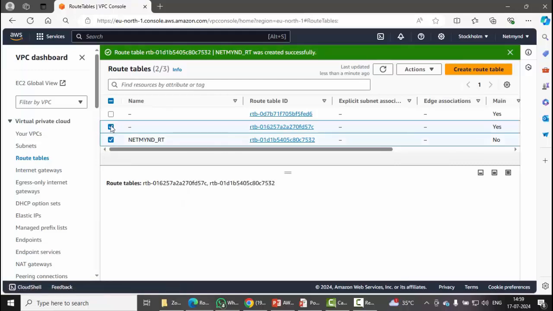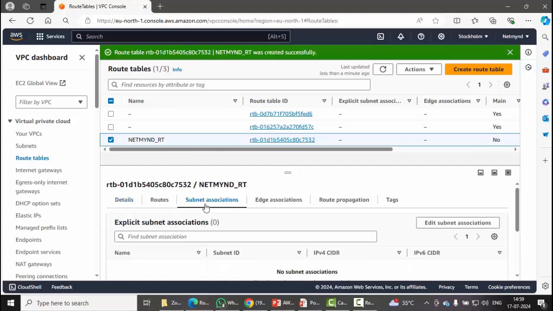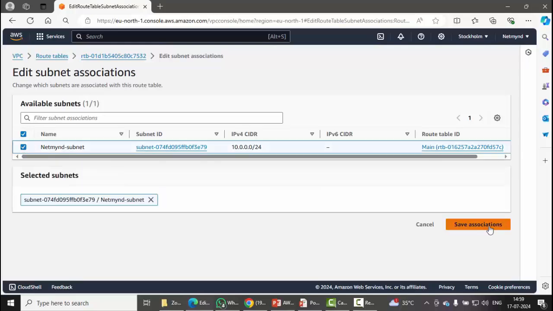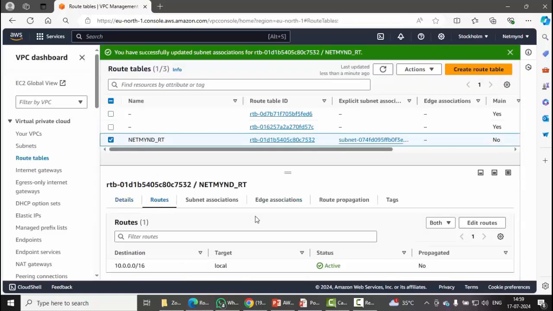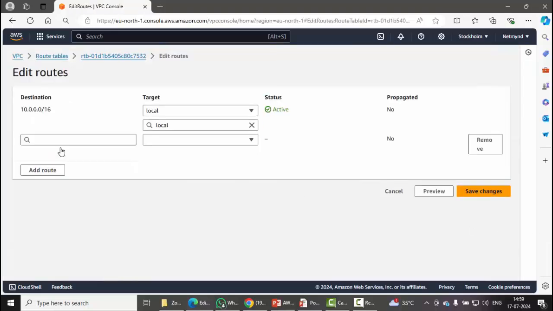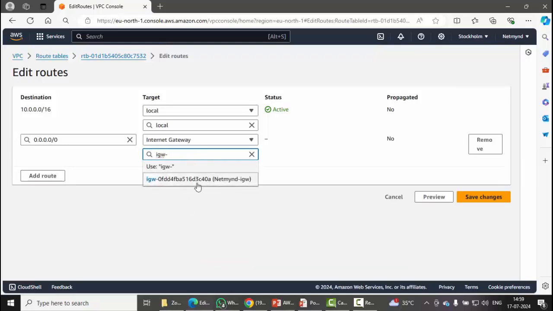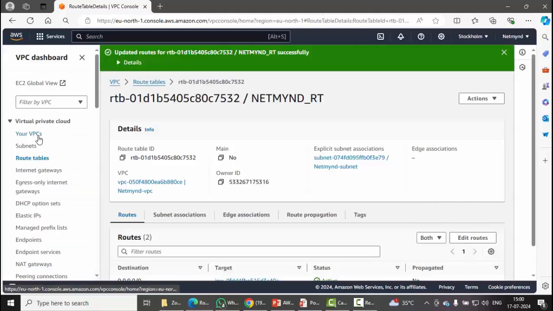You can see one route table has been created here. Now edit subnet association and save the association. I have to add a route here for the internet. I think everything is very simple, we have done it many times. I selected the internet gateway, save changes. So the basic setup has been done.